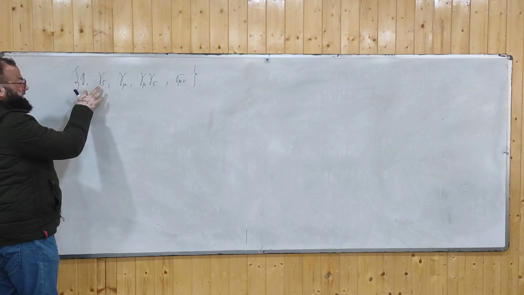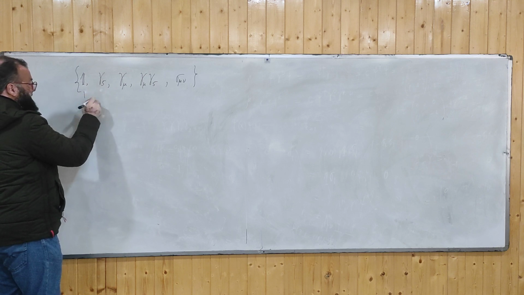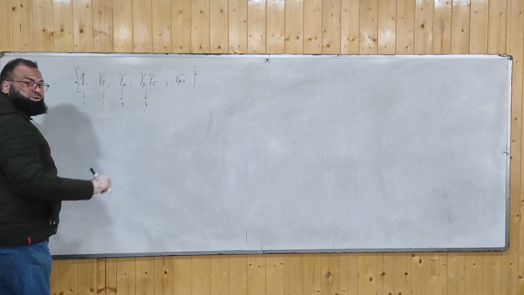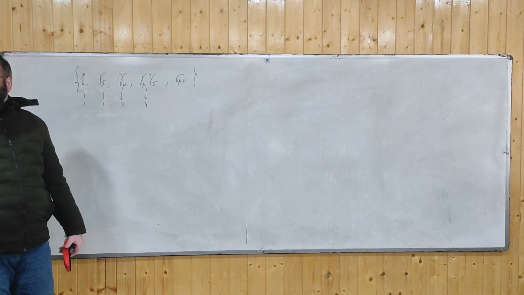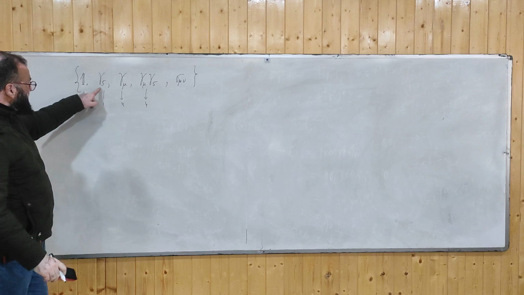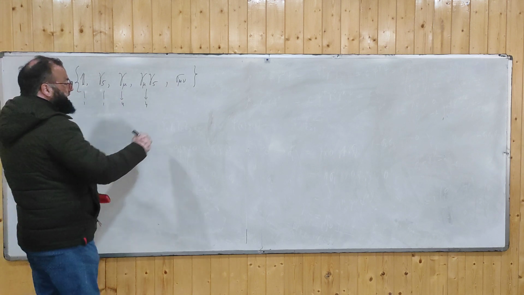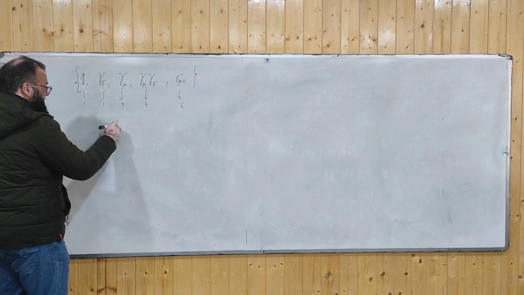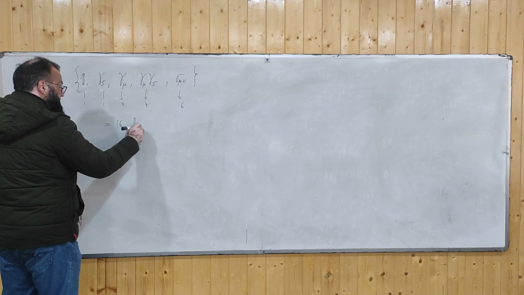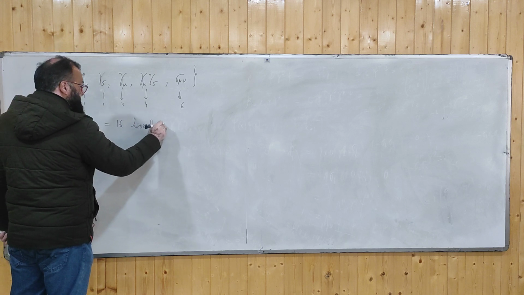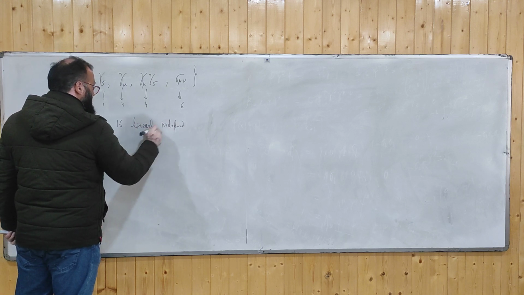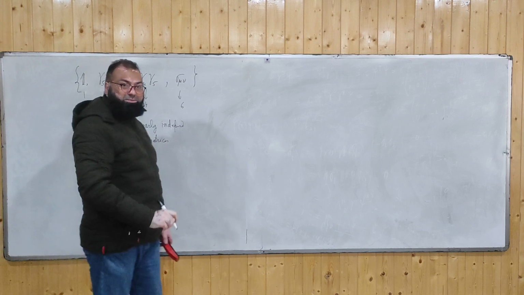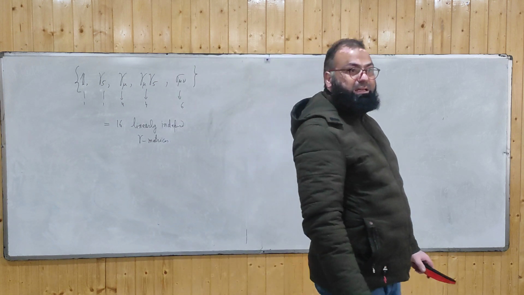This is 1, this is 1. So 1, 1, and then 4. This is again 4 because mu goes from 0 to 3. So you are having 1 matrix, 1 matrix, 4 matrices, 4 matrices, and 6. So how many in total? You have constructed actually 16. So these are 16 linearly independent gamma matrices. It forms a 16 dimensional basis. Clear?